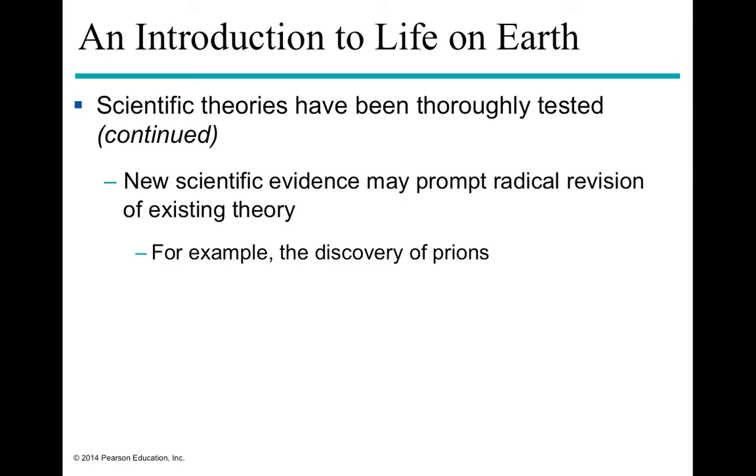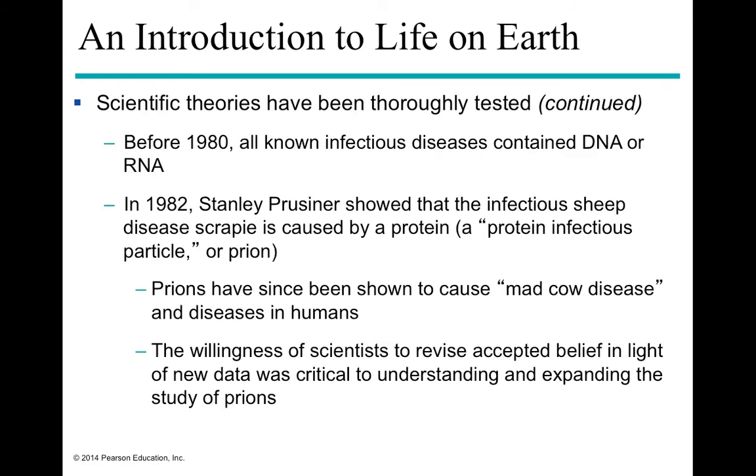But it was always thought, and with everything except this exception it's true, that infectious agents have to be RNA or DNA based. So before we knew anything about prions, all infectious diseases contained DNA or RNA. In 1982, Stanley Prusiner demonstrated that we actually have a protein that's able to be infectious. It's called a prion. One of the examples of this is mad cow disease, and its equivalent in humans. There are several different types of these proteinaceous infections.